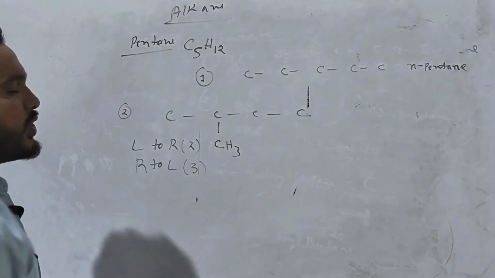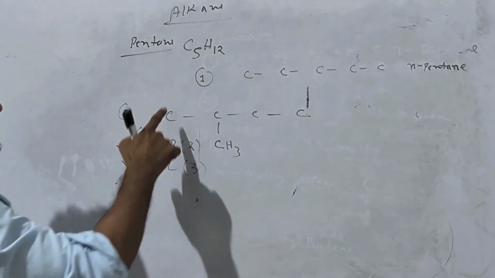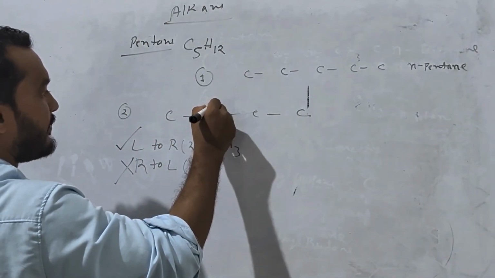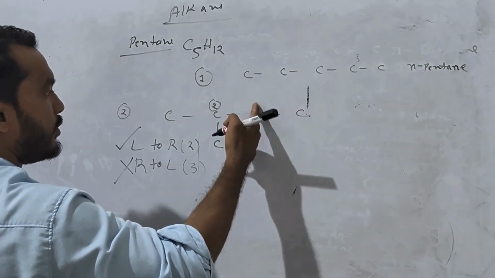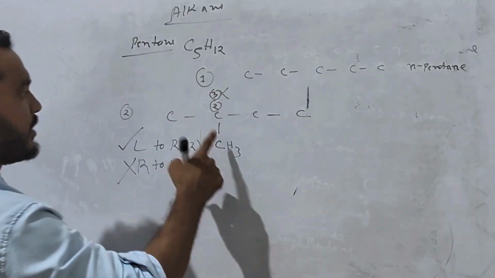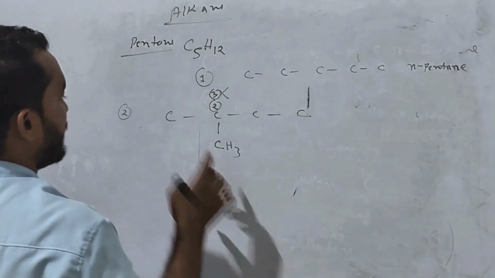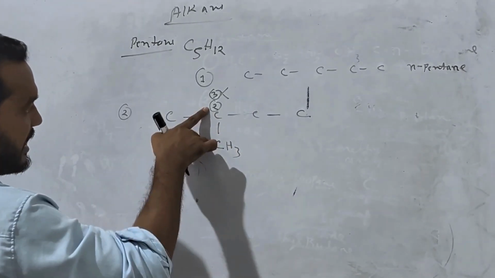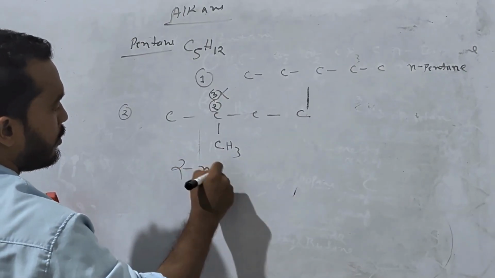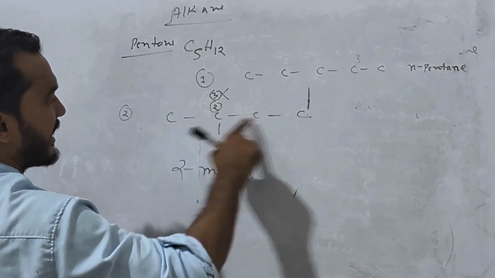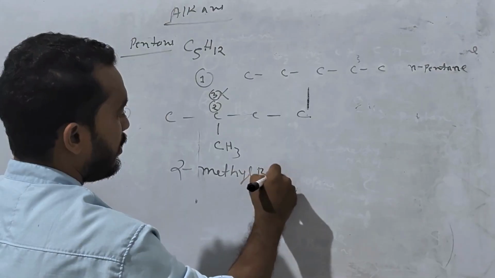If you count from right to left, the methyl falls under the what? Third position. So which one do we need to choose? We need to choose the lowest one. That means from left to right, the methyl falls under the second position. From right to left, 1, 2, 3. That means I cannot choose this one. I have to choose the lowest one. So numbering of carbon I should do from the lowest possibility. So the methyl falls under the second position. So the chemical name of this structure will be 2-methyl. In the parent chain, how many carbon is there? 1, 2, 3, 4. So for 4, but, no?